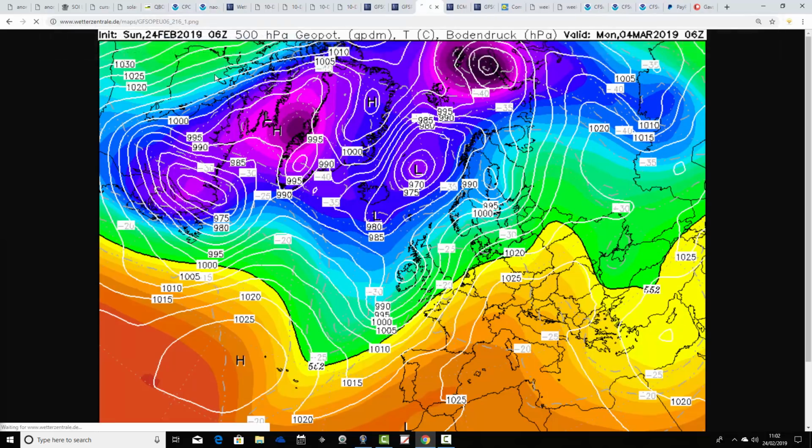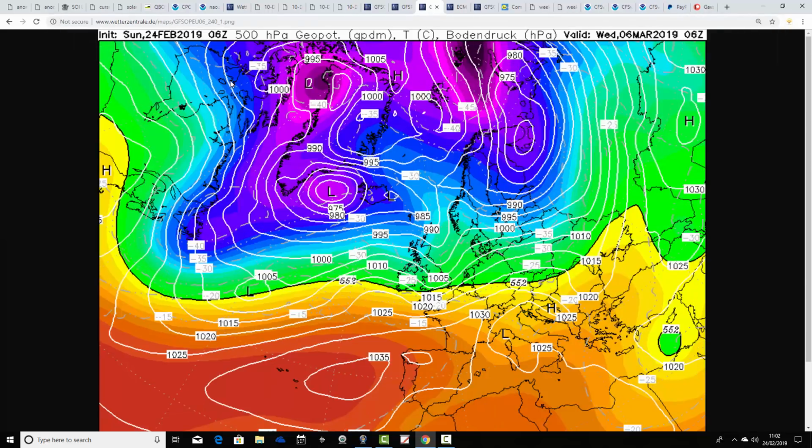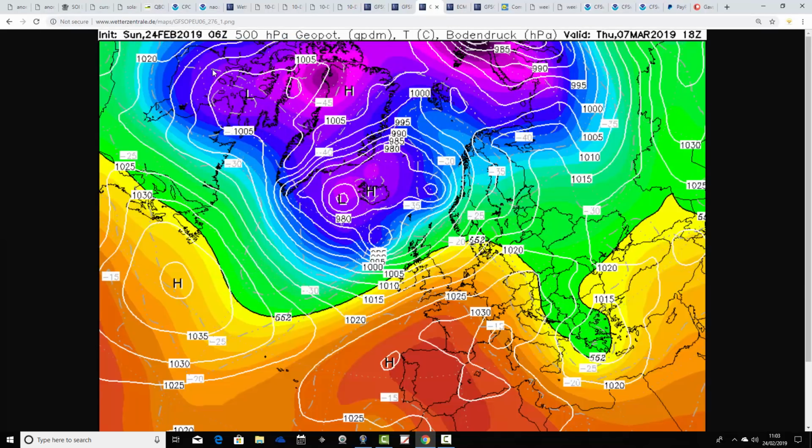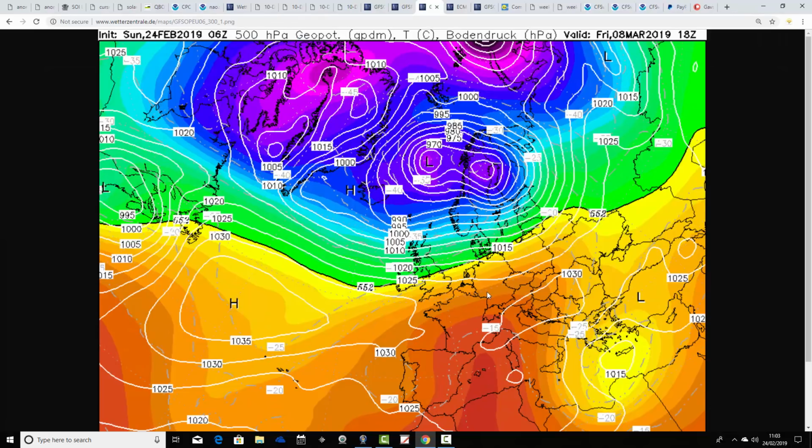just a little bit further and see how the 6 o'clock GFS run progresses. So again, we're into that westerly flow, sunshine and showers as we move up towards day 10. Quite unsettled. High pressure is ridging in towards France, Spain and Portugal, but we're actually under this westerly, so we're relatively unsettled at that point. It is trying to build this ridge across France, Spain and Portugal, though, as we're moving up towards the second week of March. So again, just how long this unsettled weather is going to go on for remains to be seen. It's trying to have a go at building the ridge back into France.